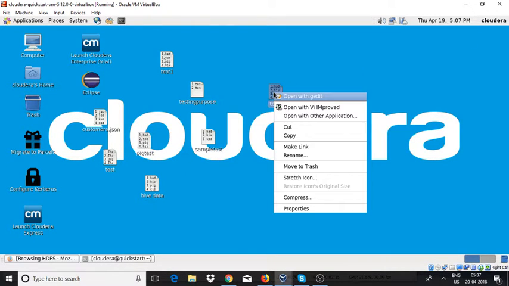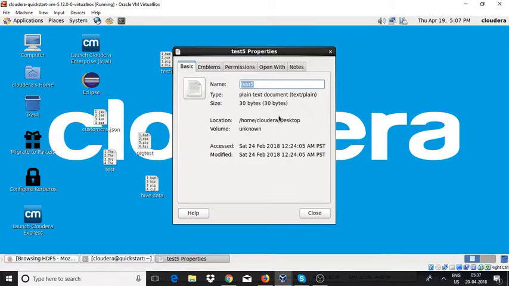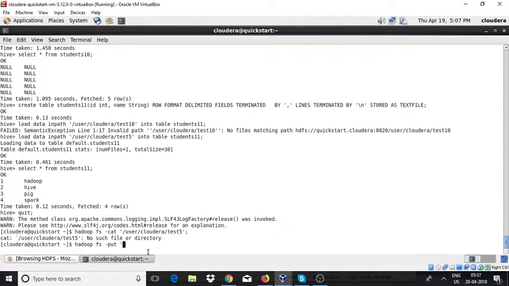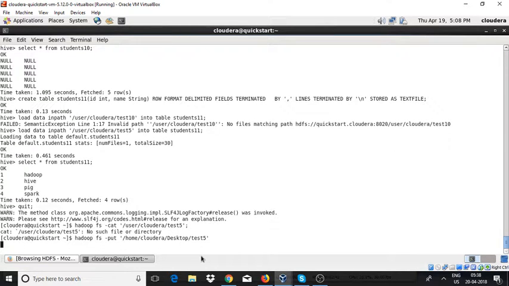So just copy this path. Let's go. The file is moved now.